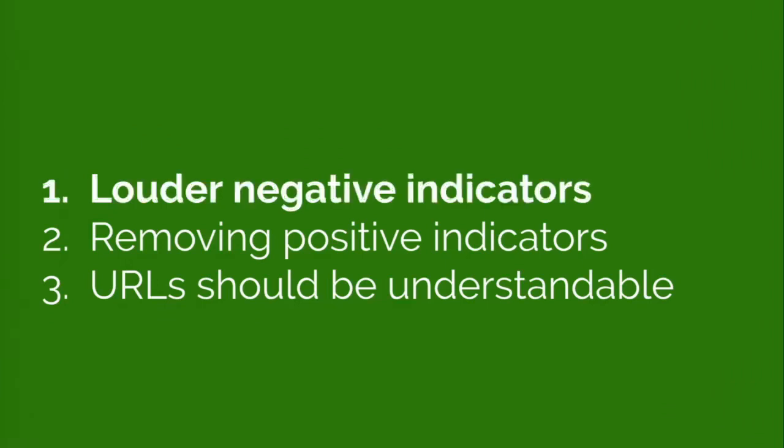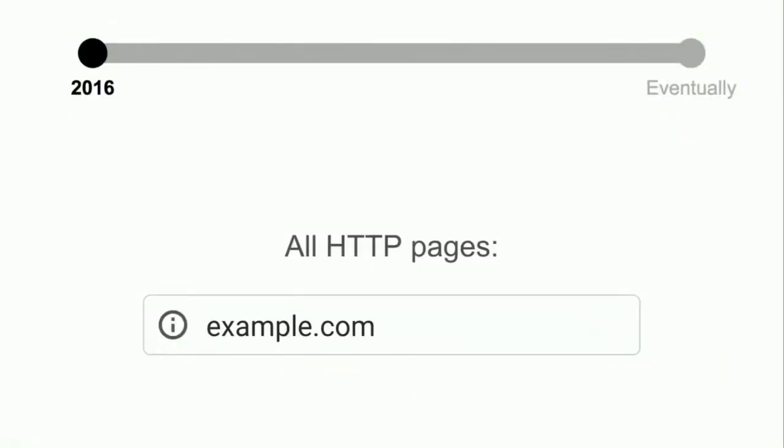So I'll start with the negative security indicators. In Chrome, we indicate connection security with an icon in the address bar. And we've changed this icon over time to more clearly explain the risks of non-secure HTTP. This is what our icon for all HTTP sites used to look like. We thought this was a problem because it doesn't give users a warning, and it doesn't communicate the risks of using non-secure HTTP at all.